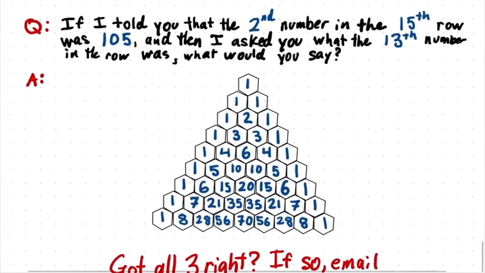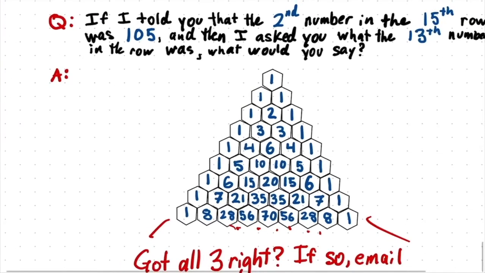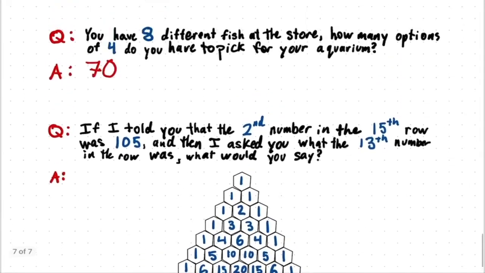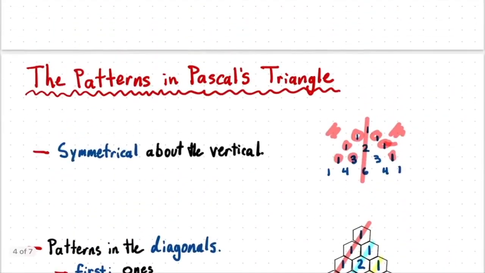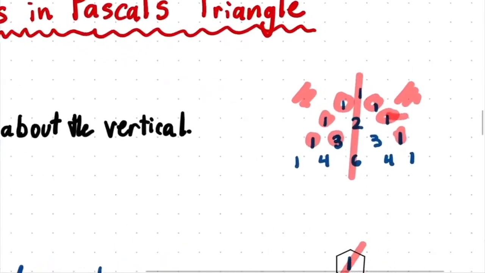So we can look down at this triangle and we can say, oh, there is no 15th row. And it would be a lot of work to find a 15th row because you'd have to add up every single one of these numbers, and it would get bigger and bigger and wider, and you have more and more numbers to add up. But this is really important to remember, that thing that we talked about at the very beginning. I know it's hard to remember, but we went all the way back and we said that Pascal's triangles were similar about the vertical.